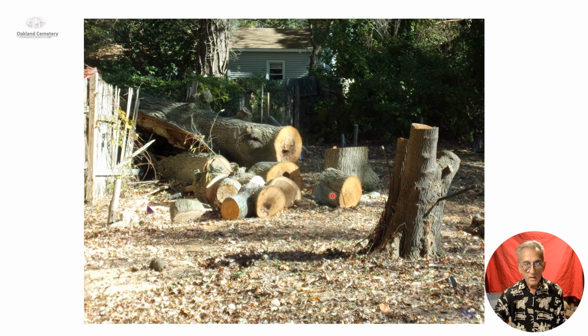This tree right here is the one I wanted to take down. In a cemetery, almost every limb has to be rigged up. So you're talking a guy in a tree and maybe two people on the ground. It took this whole tree down for me. I didn't have to worry about it. And there were about five other small ones, like I say. It took them down without any damage.